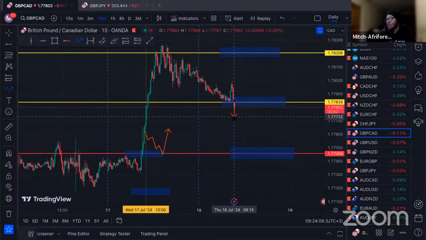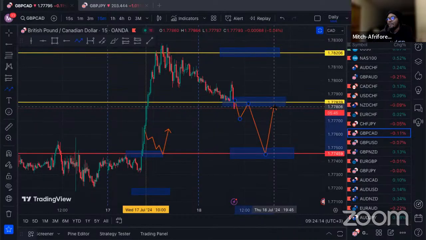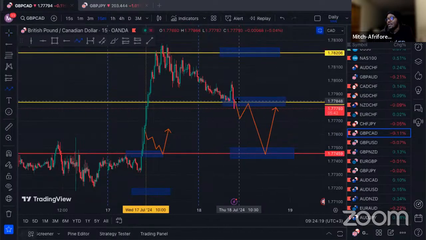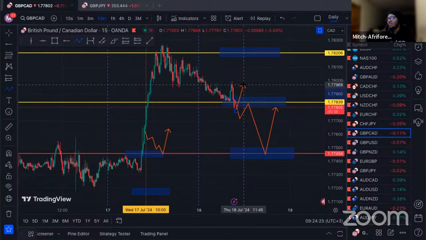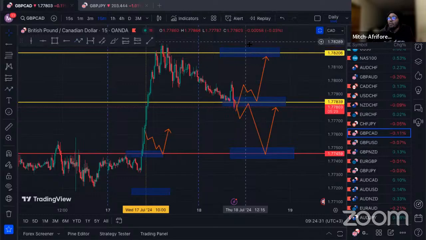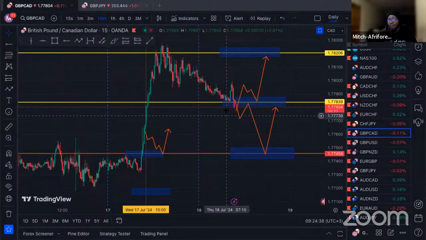So if we do see this price coming back and holding below this area, let's wait to see if we can end up getting the price approaching this particular buyer's area before we're able to look for the buy. But alternatively, if we don't see that this level is still holding, because remember, even though the price looks as if it's breaking this area to the downside, it could easily just be a probe where the price comes back in. If you see the price slowing down and holding above, then you should be able to also look for a buy opportunity then. But right now, we'll wait to see at what point in time the big boys will be actually interested in buying this particular pair.